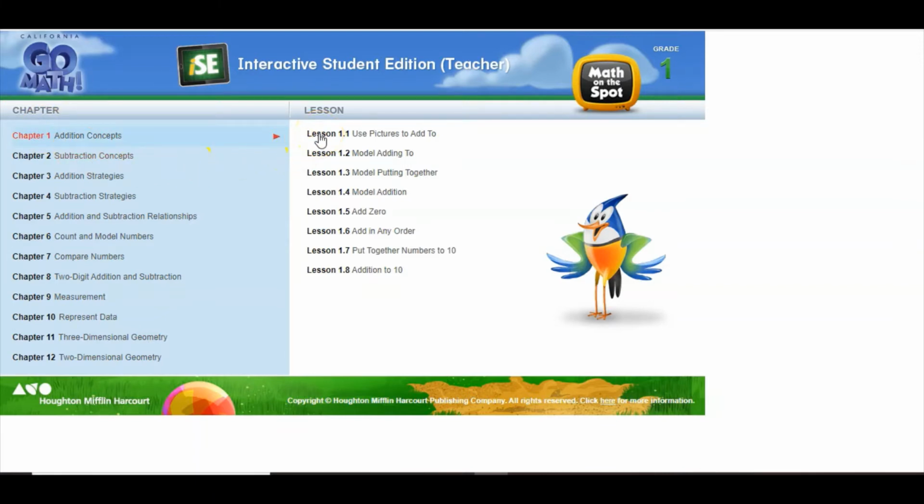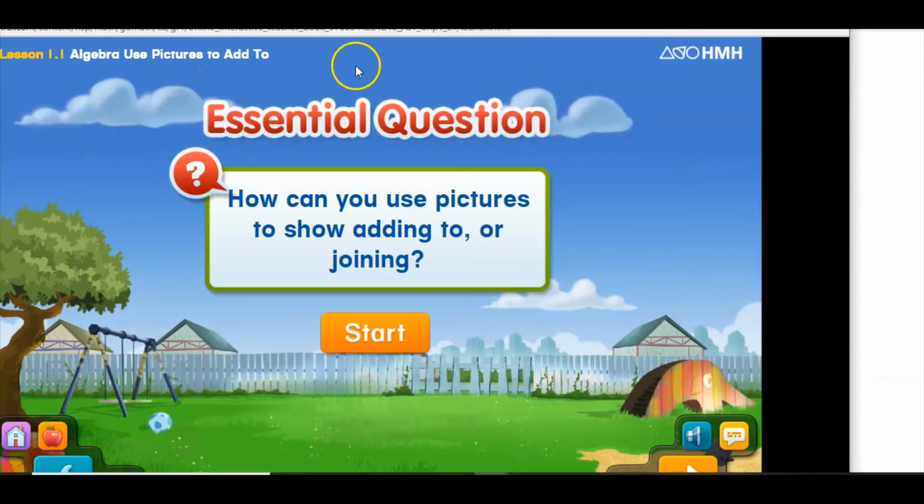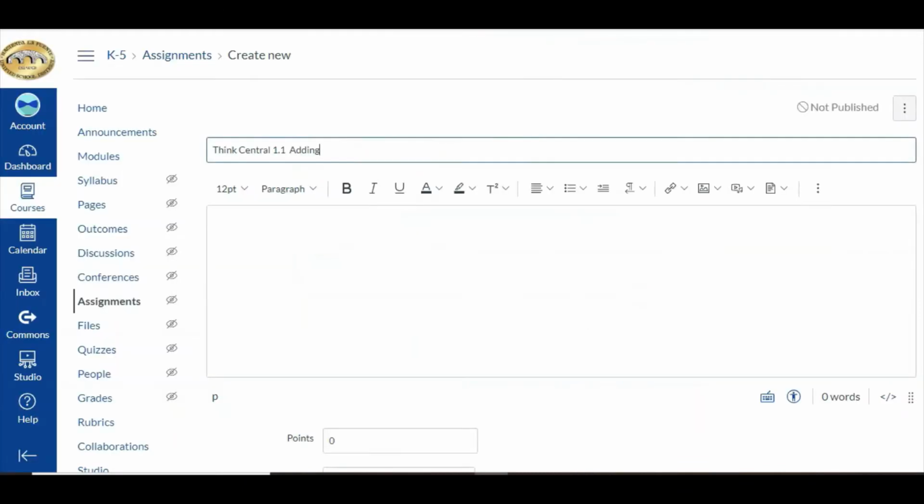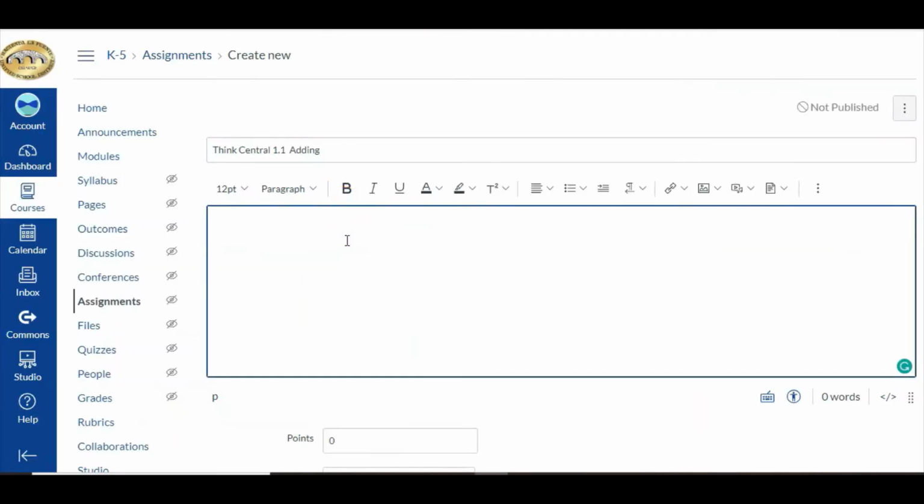Now when I click on this, it's going to give me a preview, and from there I'm going to be able to extract or copy that web address. So here I go. It opens the assignment. I'm going to come up here and I copied that entire web address. Now I'm going to close that, no longer need it. I'm going to go back to my Canvas assignment, and here I'm going to paste that link.